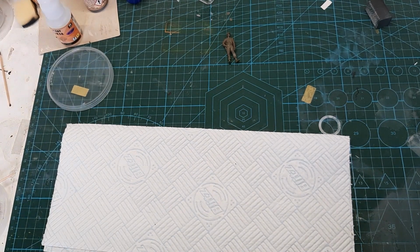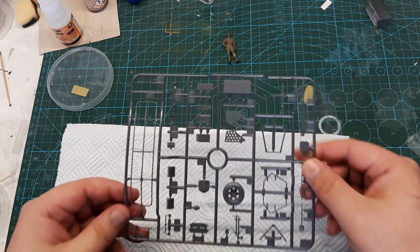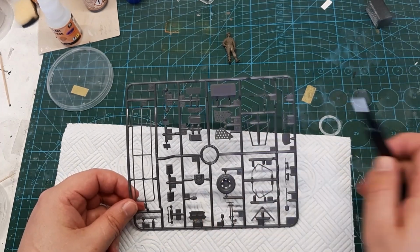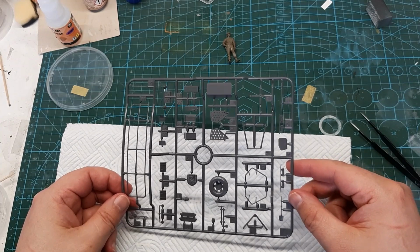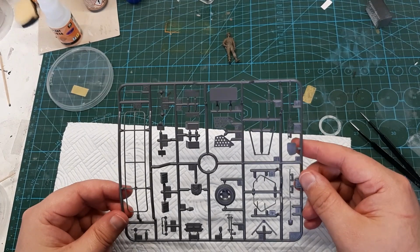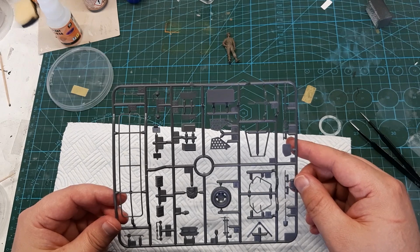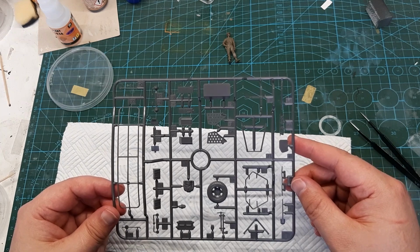And then this one is sprue C. Which has most of the little bits and pieces on here. Including the massive great aerial. That's an aerial on the top of the armoured car. All your tools. And the torso of the figure there.